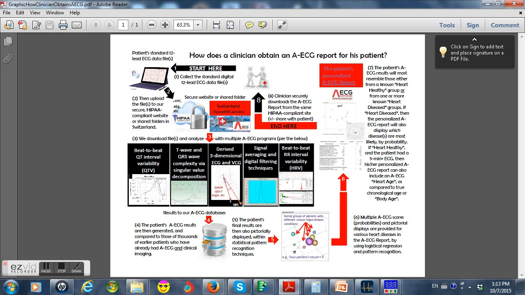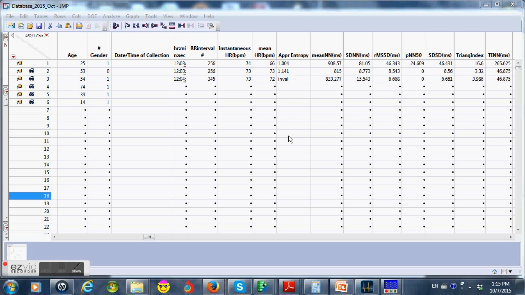And then we're also going to go over a little bit of aspects of the display. For example, number 5 there, we can put things into a discriminant analysis to give us a feel for where our patient lies versus the patients in the underlying database. And we'll talk a little bit about some scores as well.